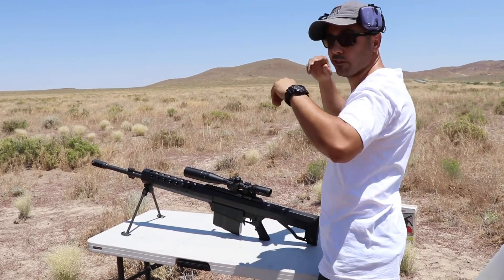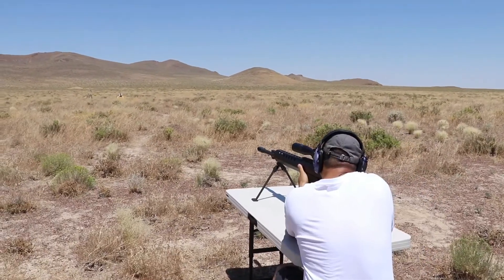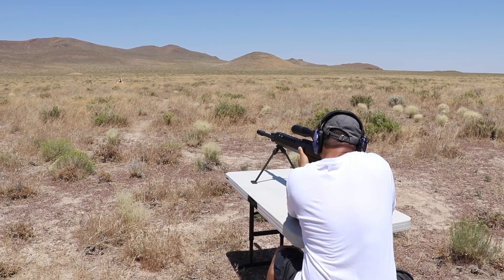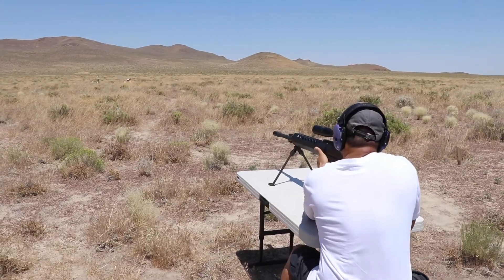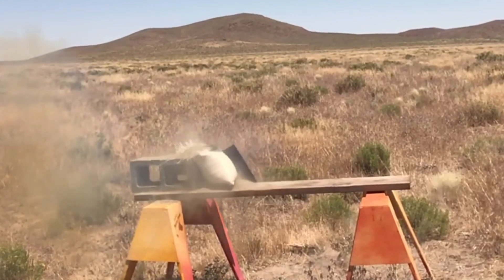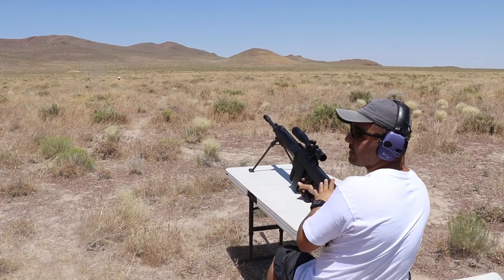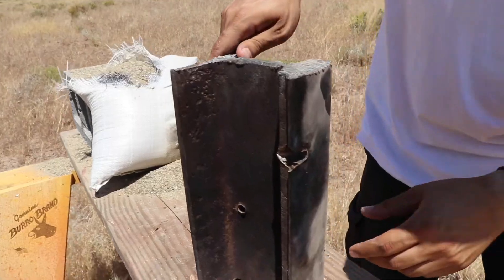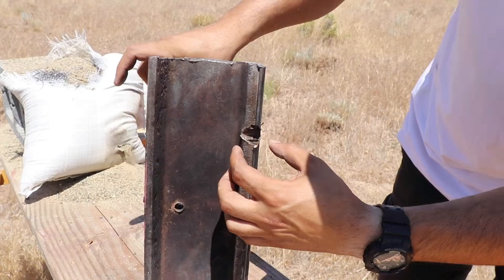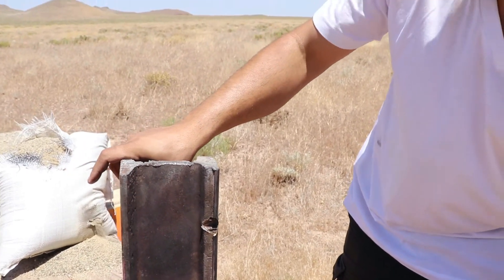Kaspari, you ready? What if it comes back? Kaspari! I'm ready! Ready! Fire in the hole! Well, I hit it — let's see where I hit it. Clear! So it went in almost to the center, a little bit to the left. And that's how thick it is. Went in, came out from the side. Went somewhere — not sure where.